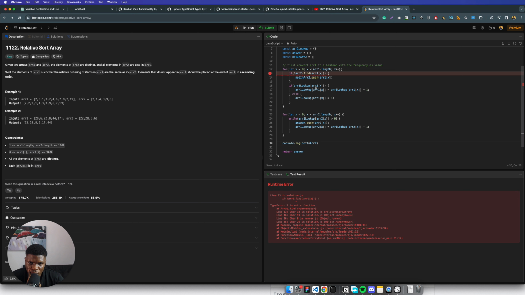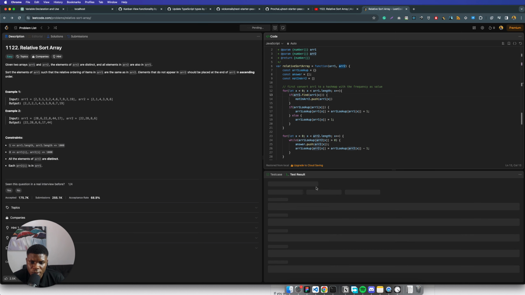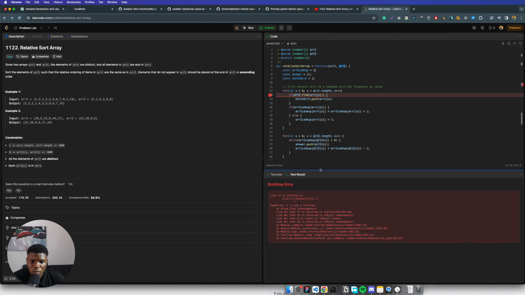It says not a function. What does this mean? Is it not array 2 that they are giving us here? What do you mean that 2 is not a function? Right, let's see if that's the problem.